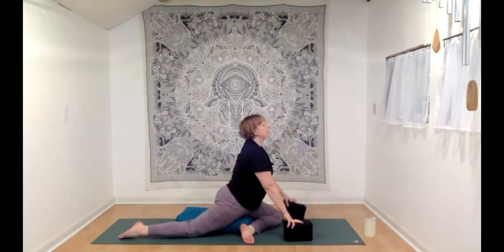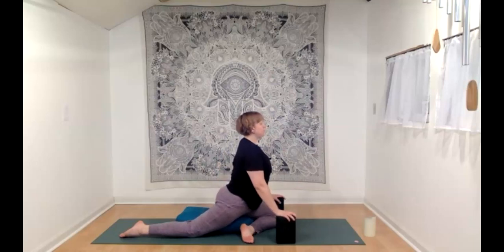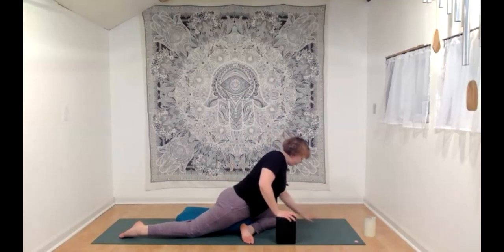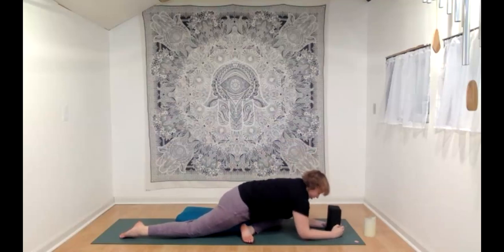We'll walk the hands or the blocks up. So we're in that nice upright position, feeling the front of the right hip, that hip flexor area there. You can stay upright or move on into a variation of your choosing. When you lower your way down, sometimes it's called sleeping pigeon.